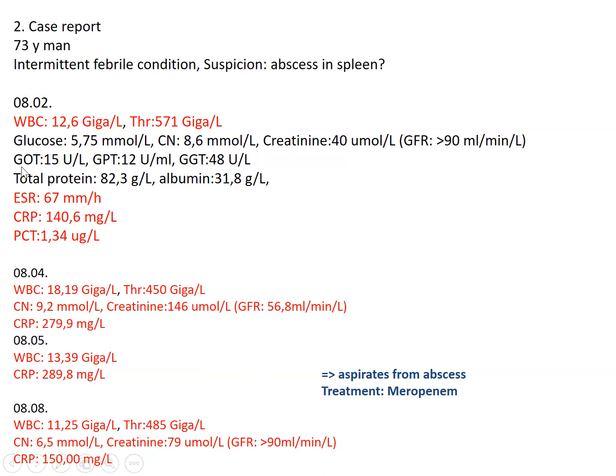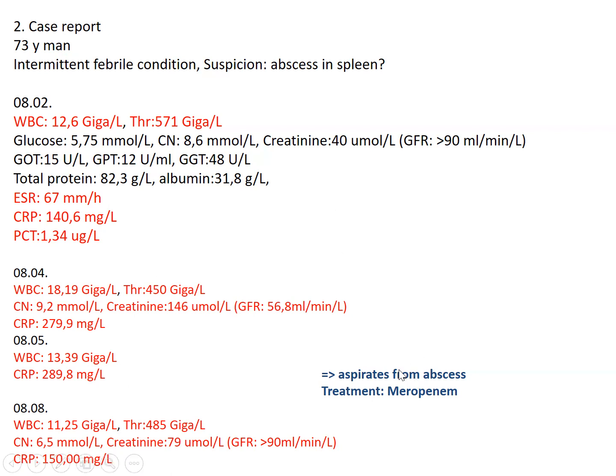And here you can see that in this case we can find too high white blood cells, and maybe we can find thrombocytosis and not thrombocytopenia, and the other parameters are normal. But CRP is a little bit higher, and the procalcitonin level is not so high, because it's an abscess, so it's a local infection. But later, here you can see that after 2 and after 5 days, unfortunately, the CRP will be elevated. So after this step, we have a suspicion that maybe our therapy is not so successful.